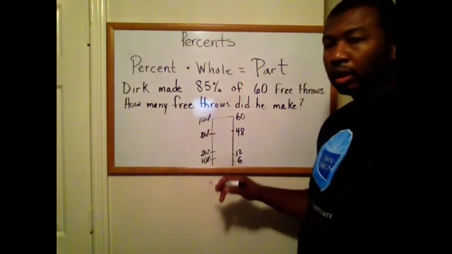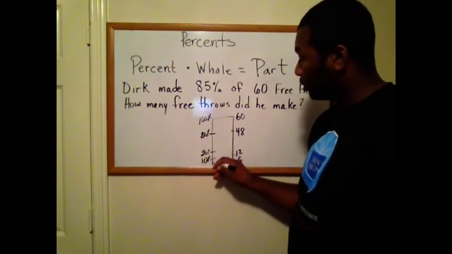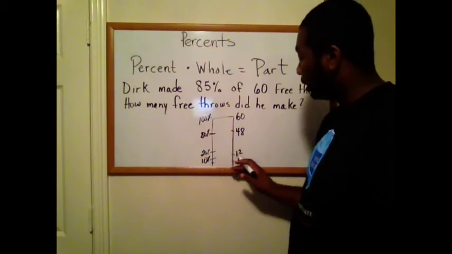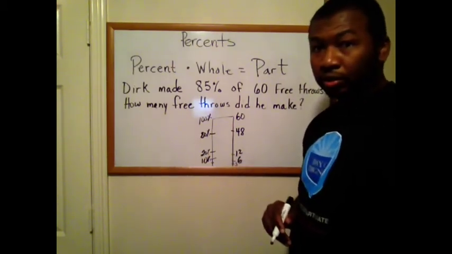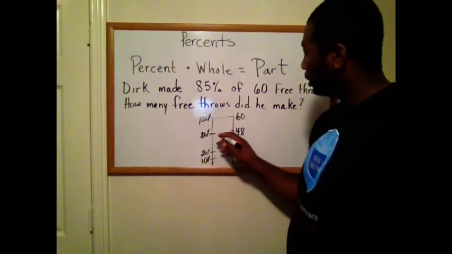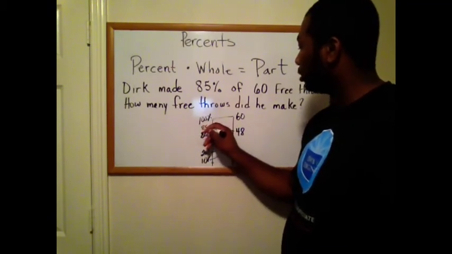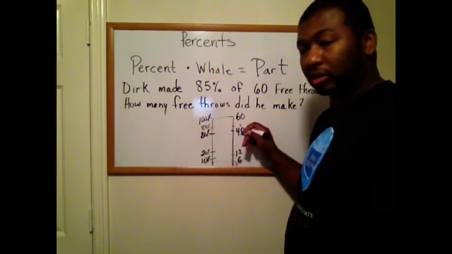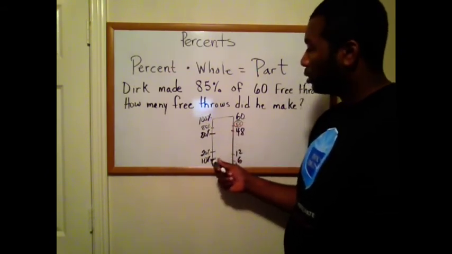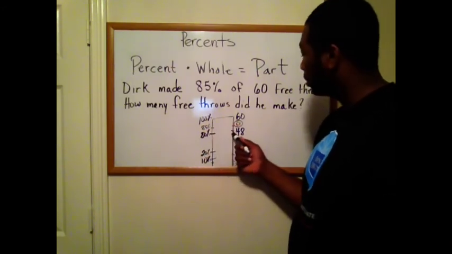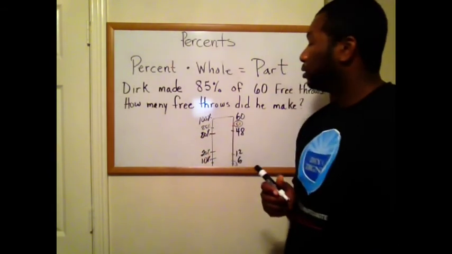But here, there's a big clue. If 10% is 6, what's half of 10%? 5%. So if 10% is 6, how much is the 5%? 5% is 3. So 80% is 48. Let me just go 5 more percent. That's 85%, that means I go 3 more, since 5% is 3. That will put me at 51 free throws. Build it up by 80% to 48, add 5 more percent, means add 3 more, it's 51. So that's how you can do it on the model.